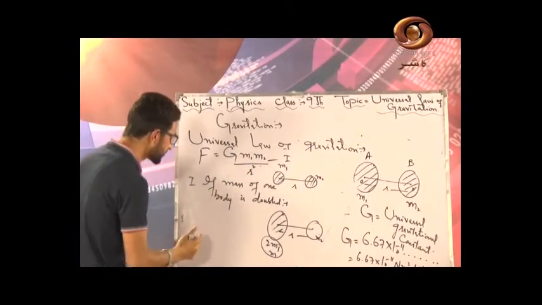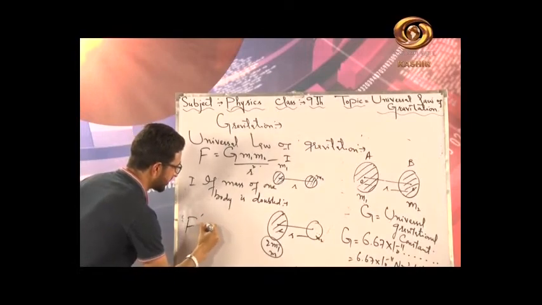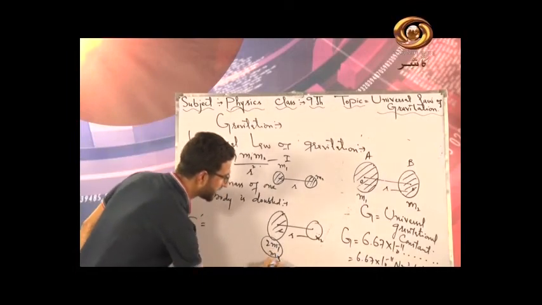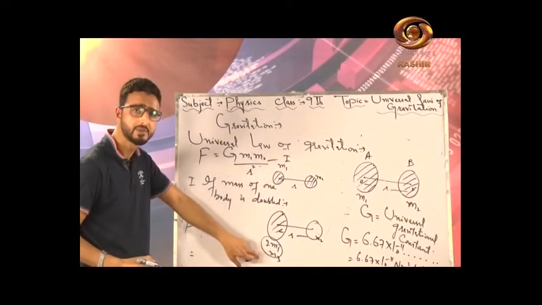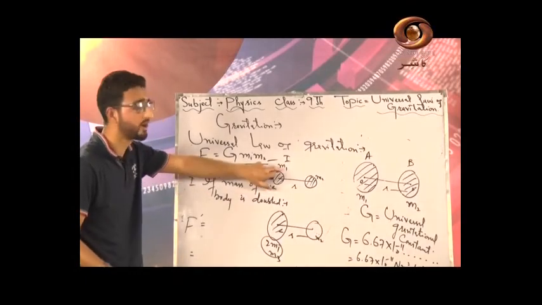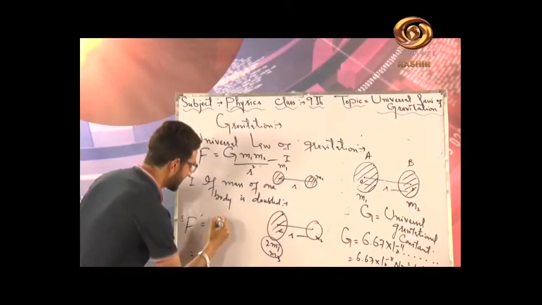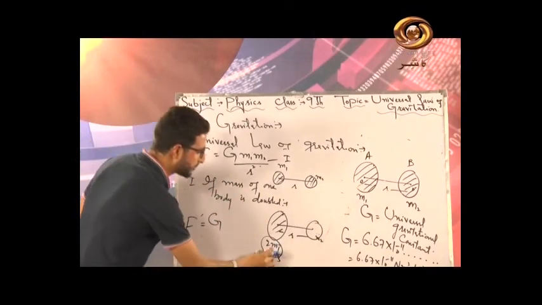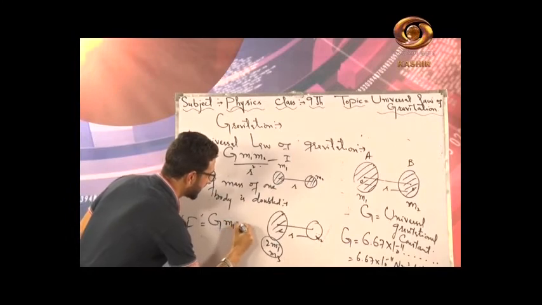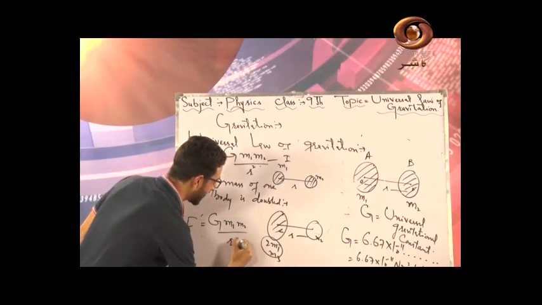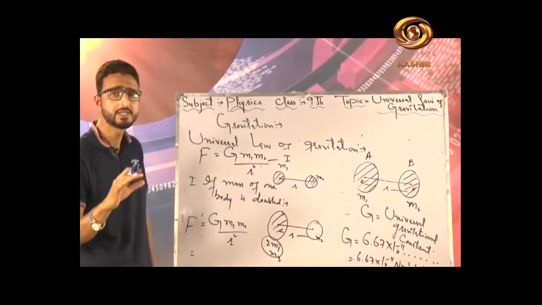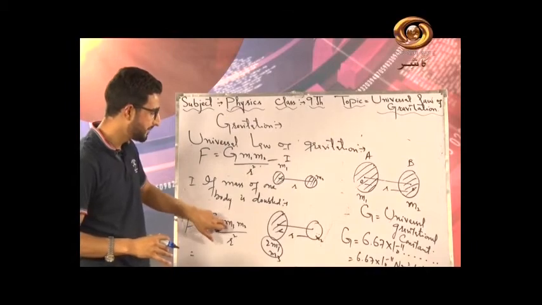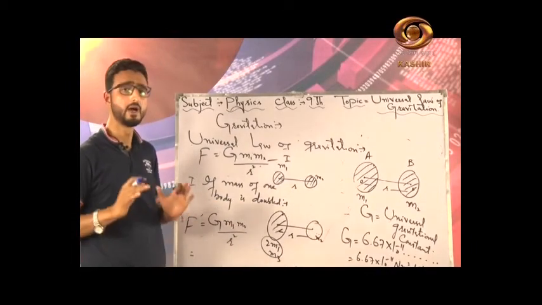ठीक है ना? So अब फोर्स क्या होगा? Let me call that F prime. ठीक है ना? Now m1 के बदले मैं लिखूंगा, let me write it m3. Suppose I have another body m3 whose mass is twice the mass of the first body, I mean m1. मैं लिखूंगा as per universal law of gravitation it is equal to G m1 m2 के बदले क्या लिखूंगा? m3 m2 divided by r square. You are following the steps or not? So F as it is, F prime is G m3 m2 divided by r square.